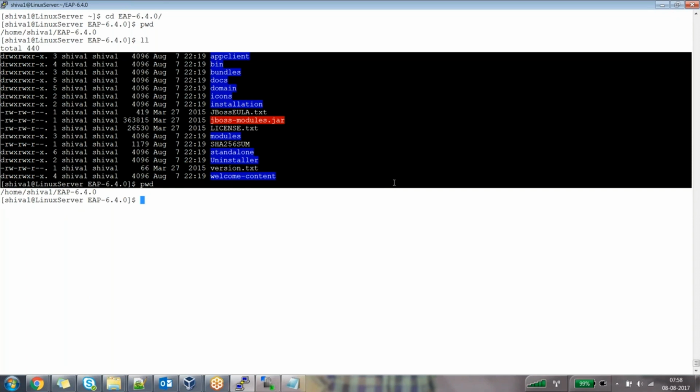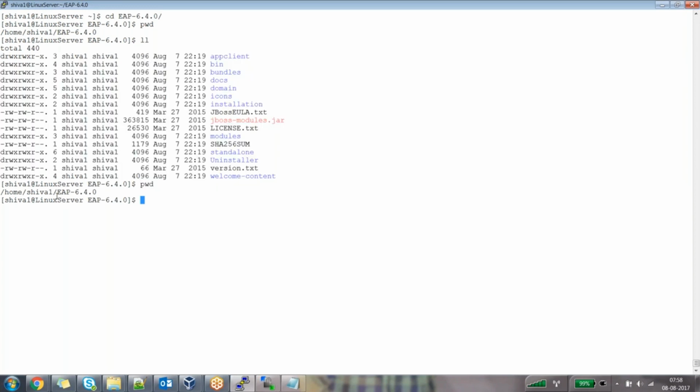Yeah, it's clear. Okay, in a couple of scenarios, when I'm trying to choose the installation, I choose the path as this one. But in a couple of scenarios, folders like your bin, app client, standalone, domain folder, and your modules folder will be copied inside another subfolder of this particular folder.